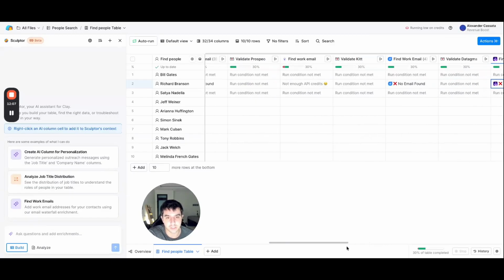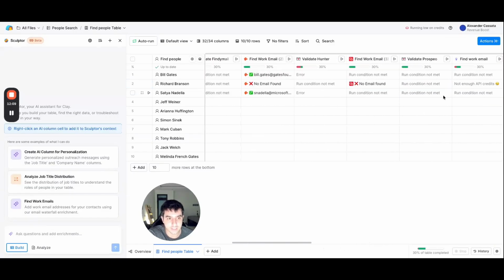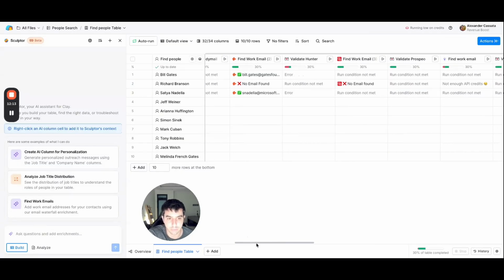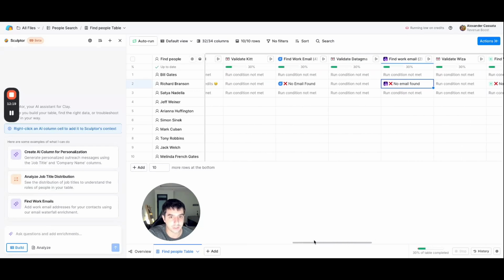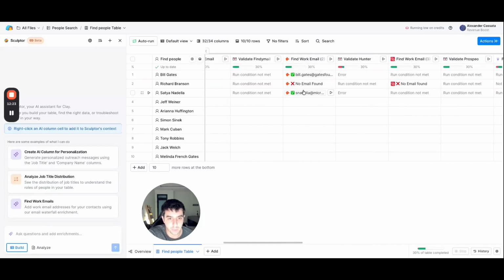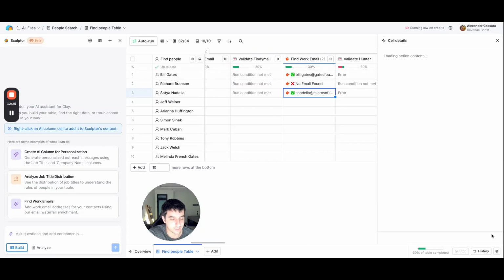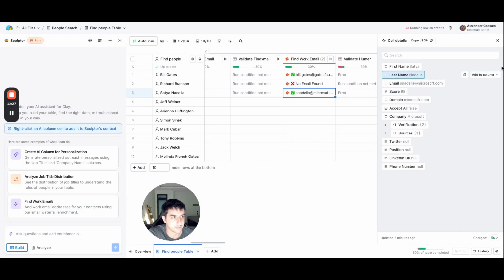But essentially it's a credit system where you can access and borrow all of these different tools through Clay's account, through your Clay credits, right? So basically anytime that, let's see, where do we actually spend credits? So Hunter was able to find the email for both of these, and that's where we spent, let's see, 2 Clay credits at the bottom right, see?